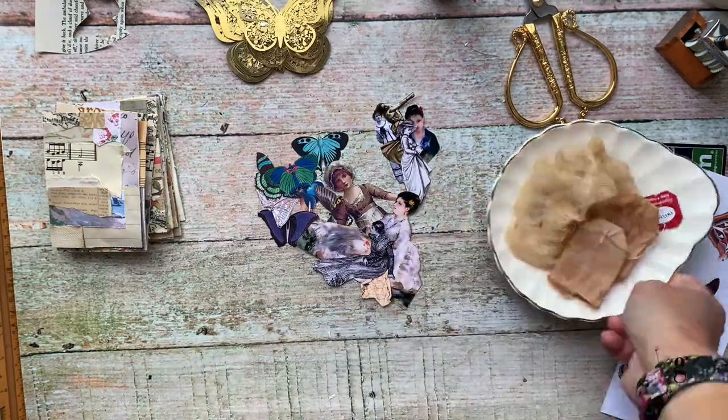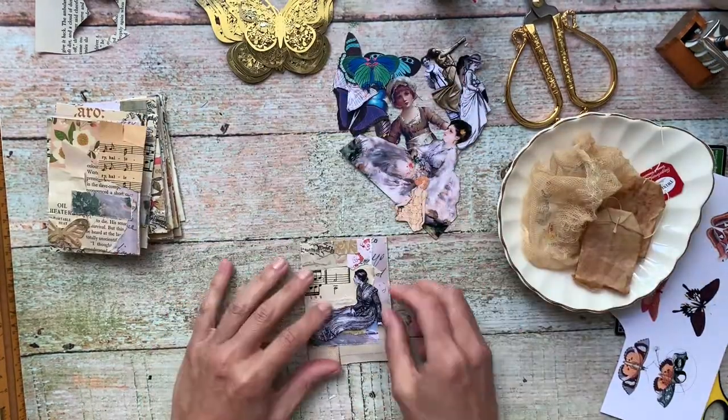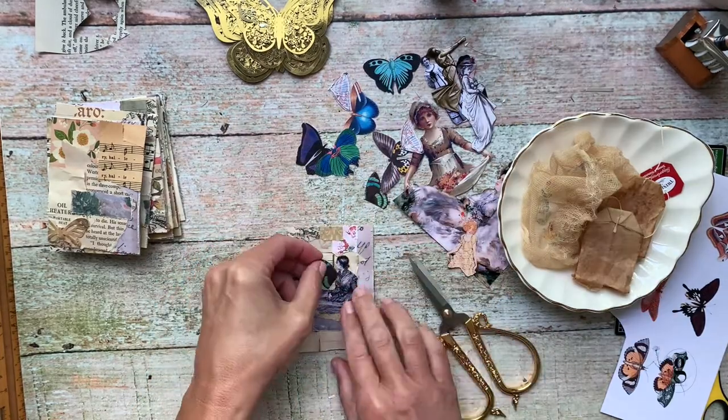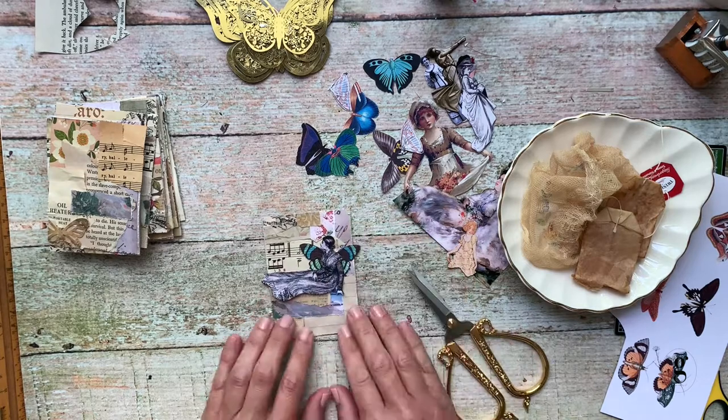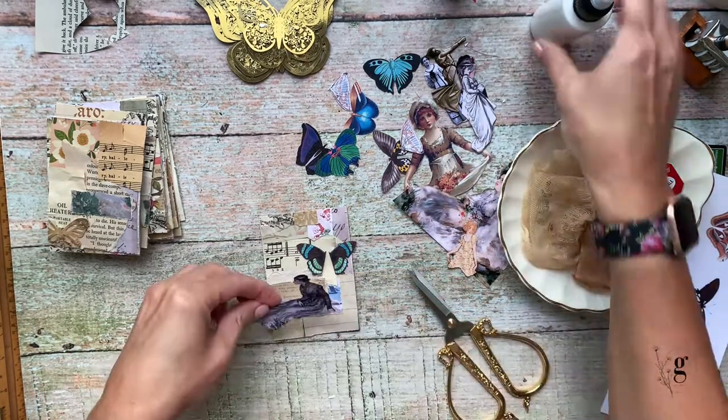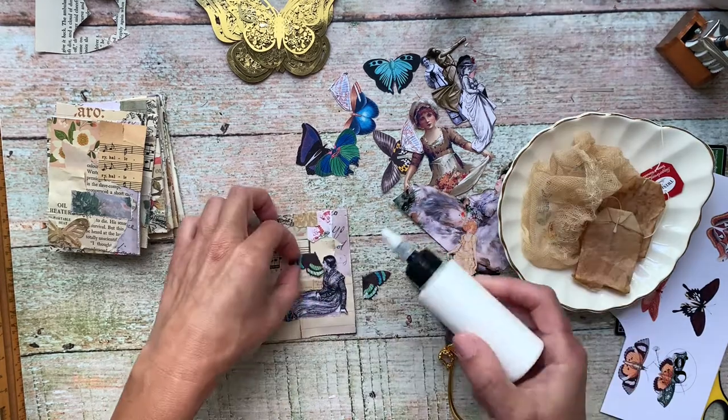So now that I have some images cut out, I'm going to get to work. To the right of my work table, I have some tea bags that I just saved and emptied. I also have a little bit of tea-stained cheesecloth because I knew that I was probably going to want a little bit of texture on some of these.